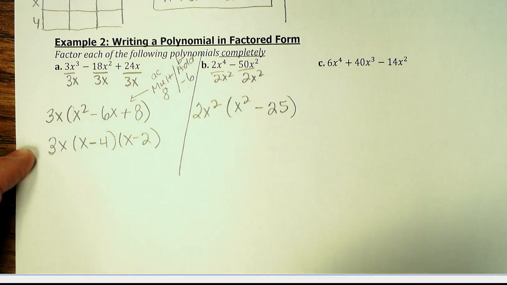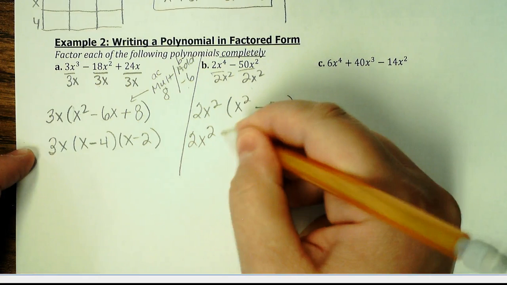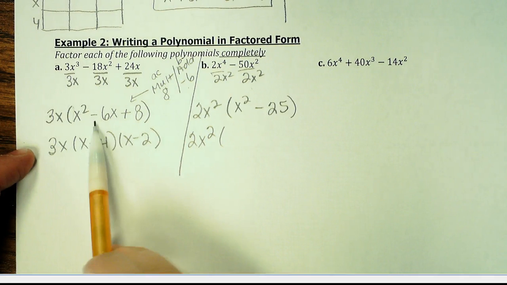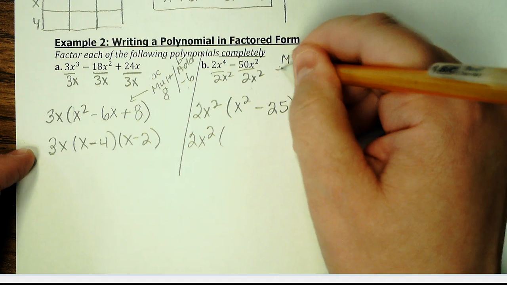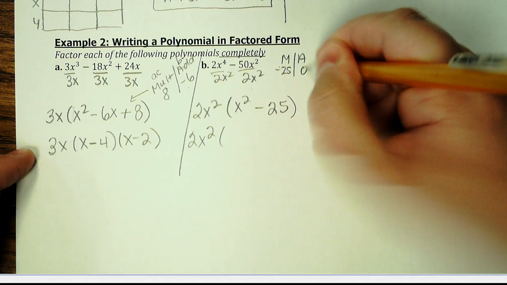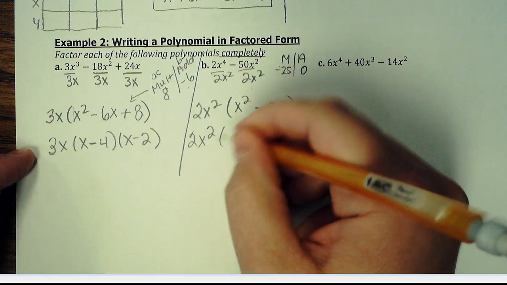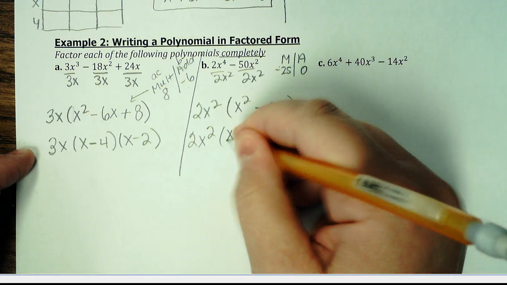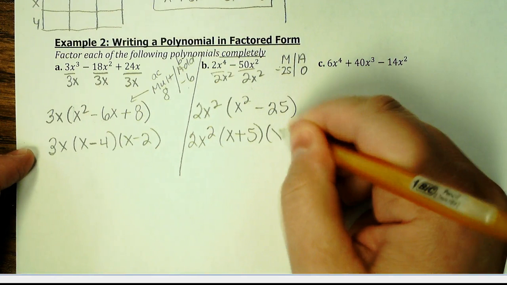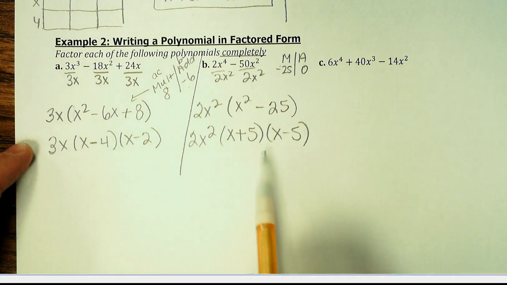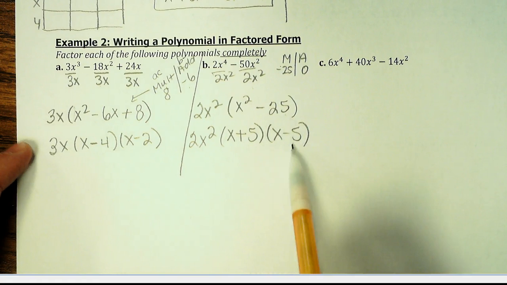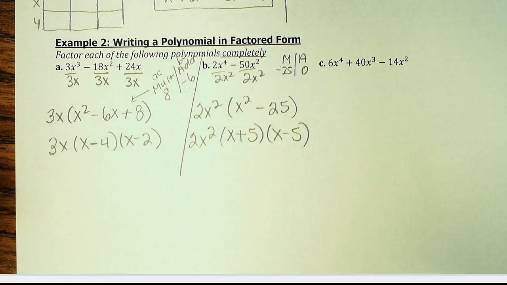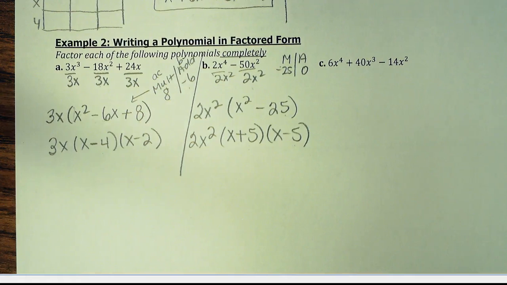Now this is another thing I wanted to remind you about. So this is a difference of squares. So kind of like this, I need to multiply to get -25 and add to get 0 because I don't have a middle term. Should just be the square root of each of those. So I'm going to do x plus 5, x minus 5. 5 times -5 gives you the -25. 5 plus a -5 gets rid of that middle term, so that's going to be 0.